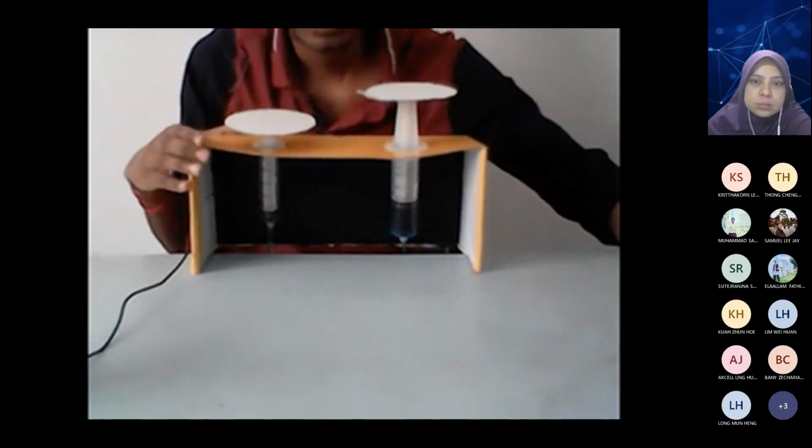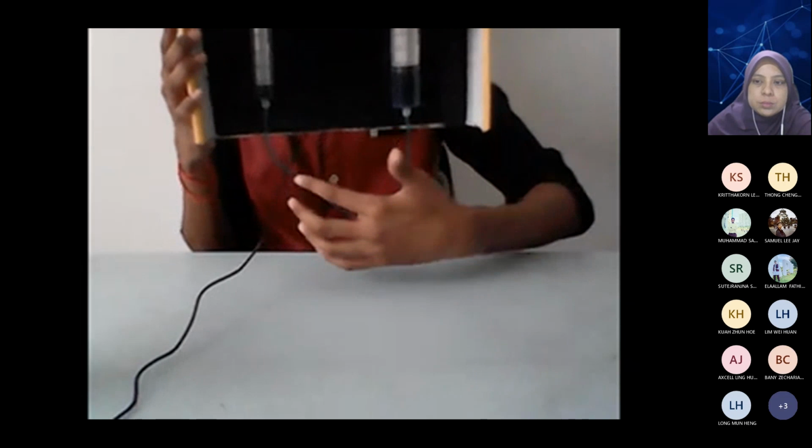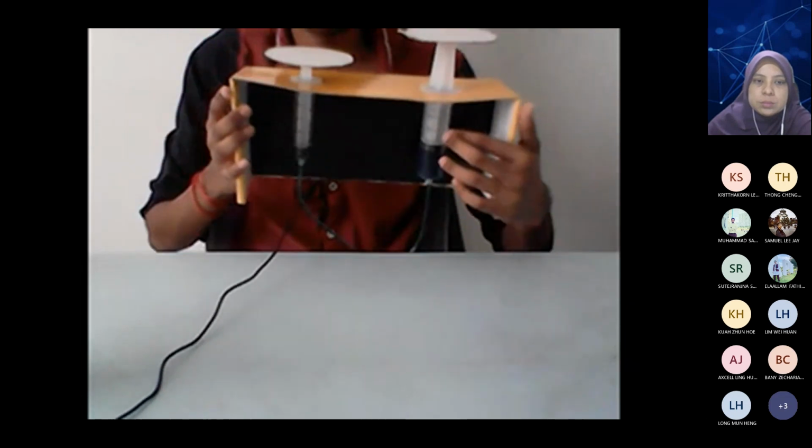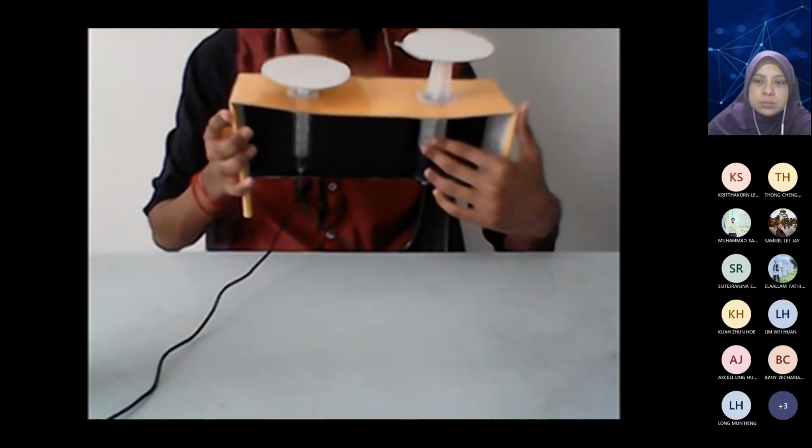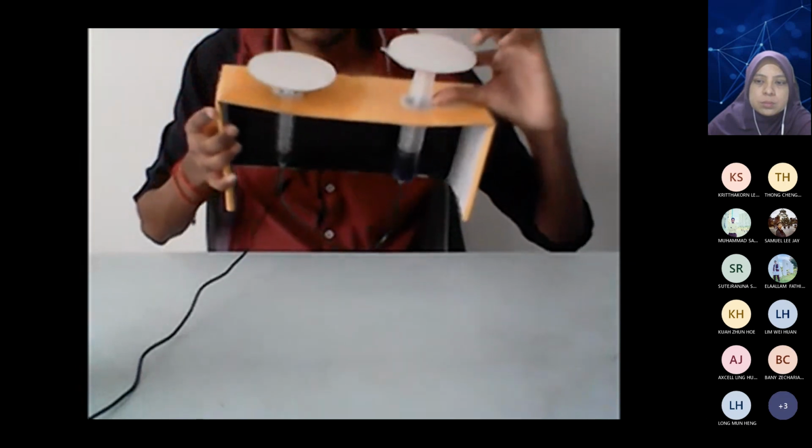Now I'm going to lift F2 first, then F1, to the side. And as can be seen, the water in F1, which was full earlier, is now reduced, and there's less water in the smaller syringe. The water has flowed to the larger syringe, and as can be seen, it has risen a bit. It can be clearly seen that this weight is heavier than this, and this was able to lift the larger weight.